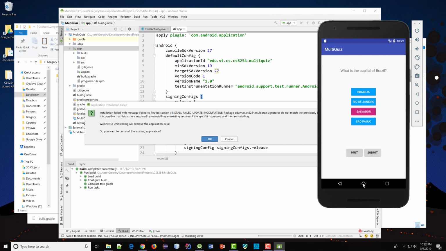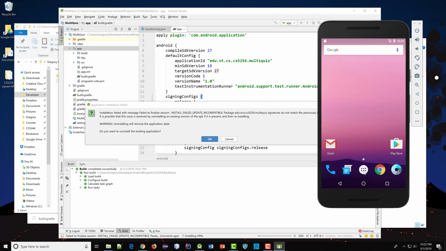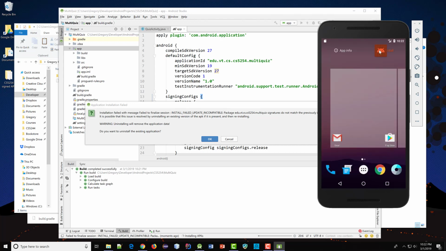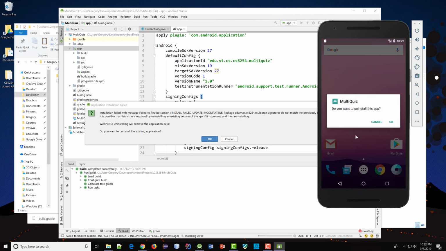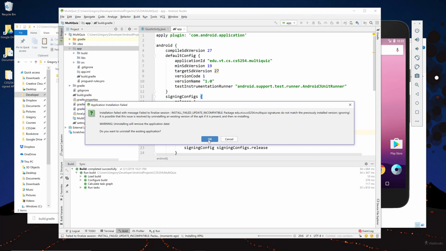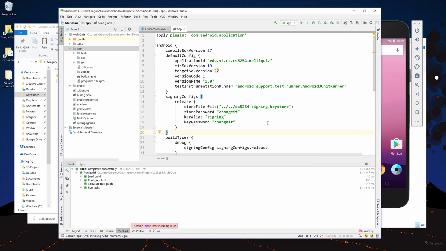And in fact, I'm just going to go ahead and do that just to show you how. There's multi-quiz. I'm going to uninstall it. And yes, I want to uninstall that app. And I'm also going to click it here. Okay, and it's giving me an error installing APKs, but that's okay.